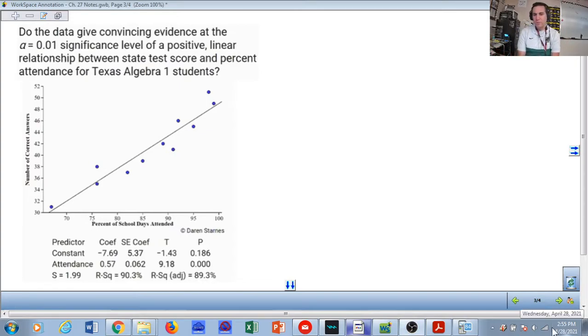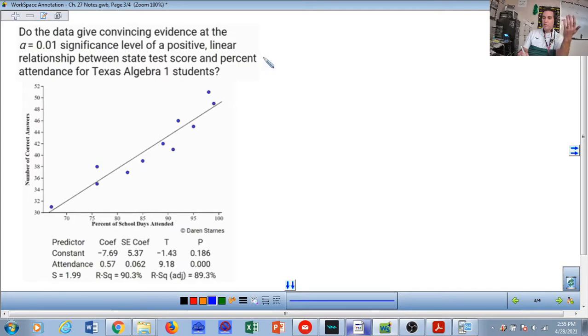Okay, so now we're going to do a t-test for slope. Very similar to a t-interval. We're going to run a t-test for slope. I'm going to help you out with the example. I could write out all the stuff, hypothesis, conditions. We already know the conditions, the same conditions that we had in the other video for the interval.